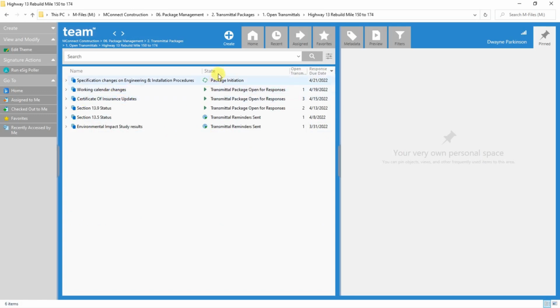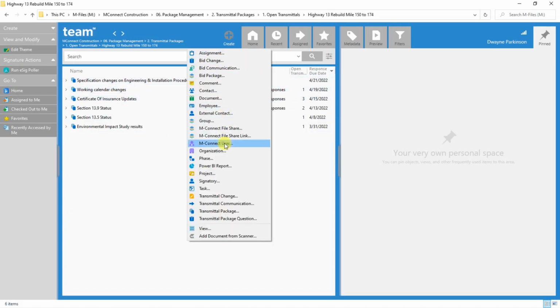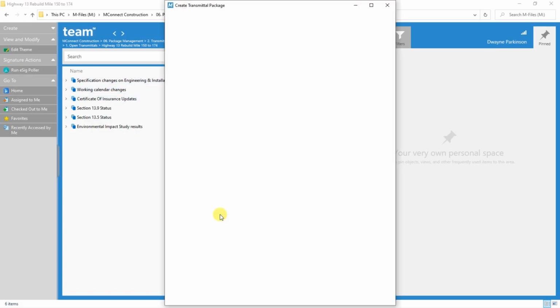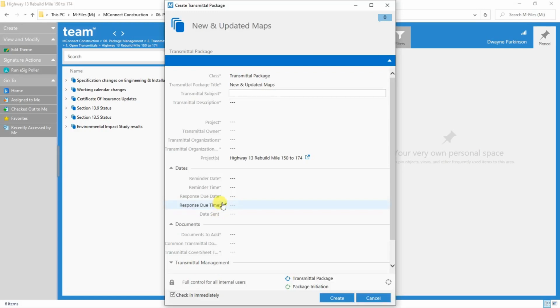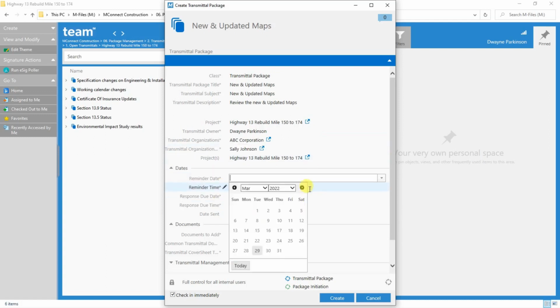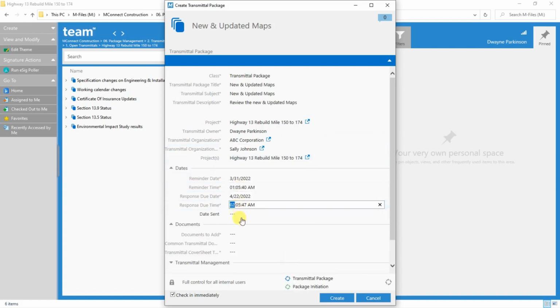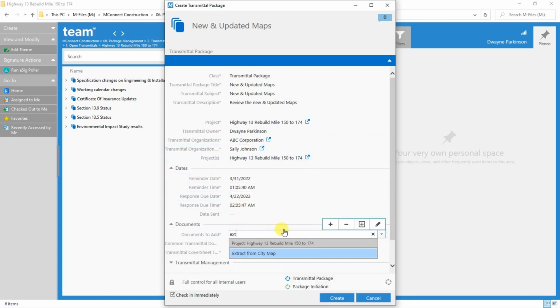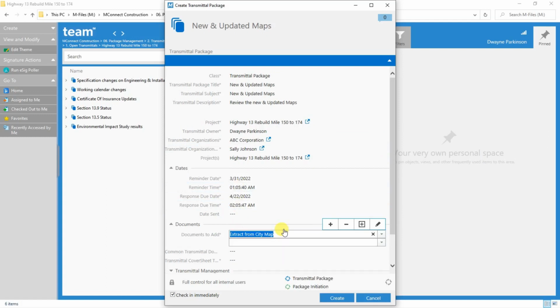To understand the full transmittal process, let's step through it quickly. When we want to send controlled communications to our subcontractors, vendors, or partners, we create a transmittal package to store information such as critical dates and provide references to projects, subcontractors, and contacts. We can also choose any number of documents from our project to add to the transmittal package.